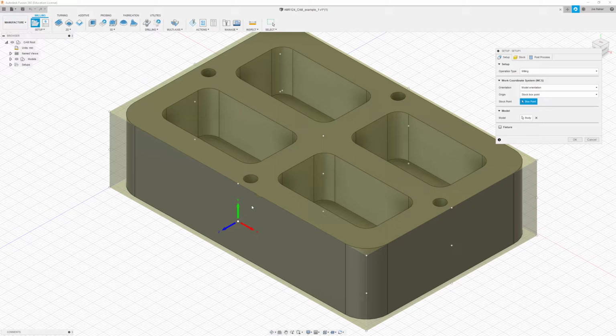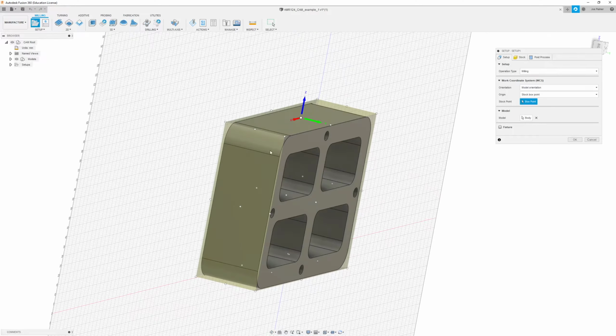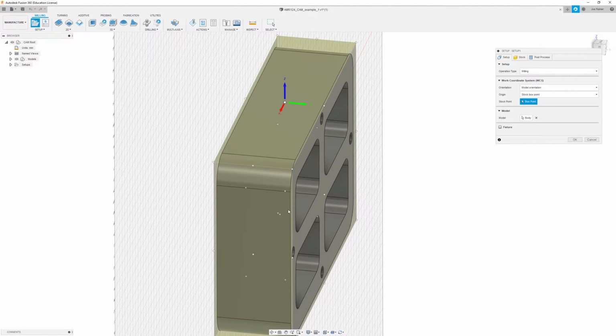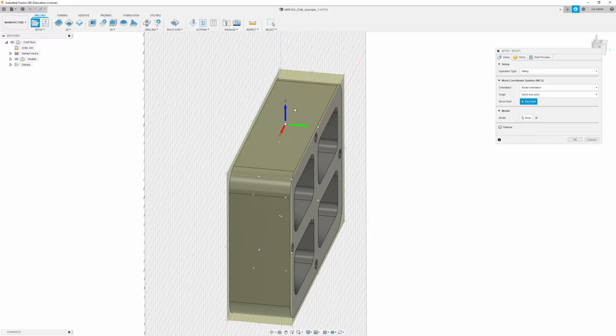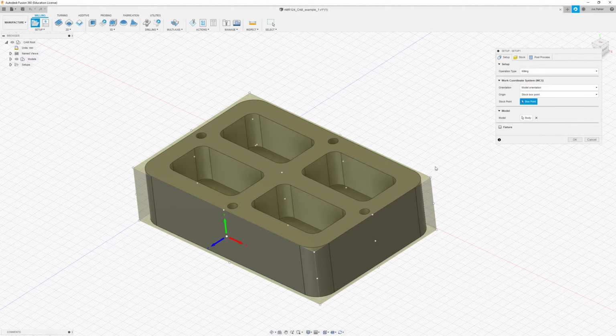This is not ideal because the convention for CAM programs and CNC machines is that the vertical direction is Z. If we were to proceed with the component in this direction, essentially we would be telling Fusion that the component is mounted like this in our vertical milling machine, and that the tool approaches from the Z direction. This would mean that we can't get any access to the pockets on the side, and obviously this wouldn't be a good approach for milling this particular component. So we need to change that.